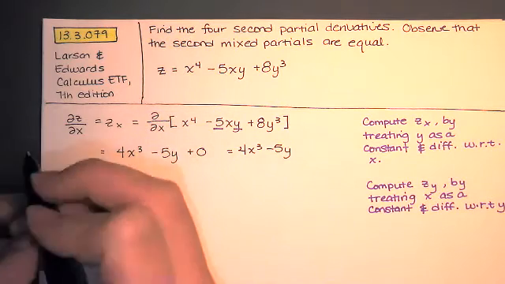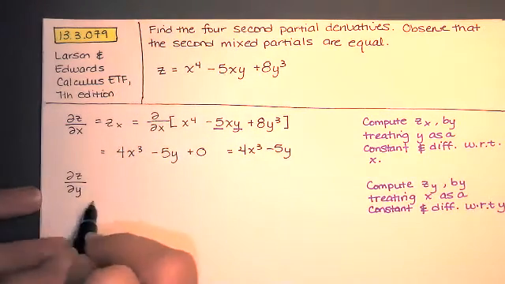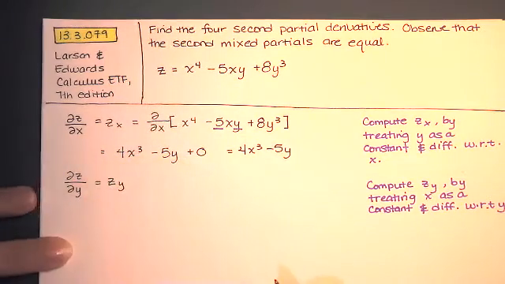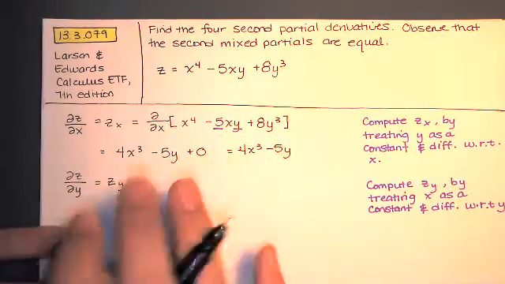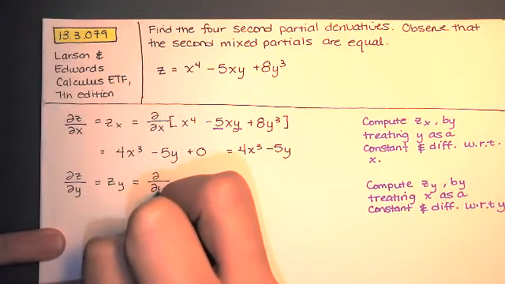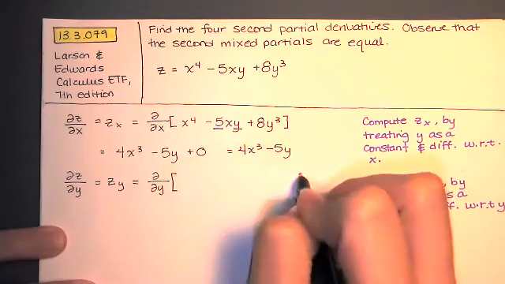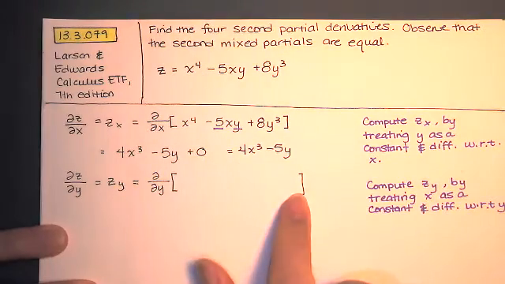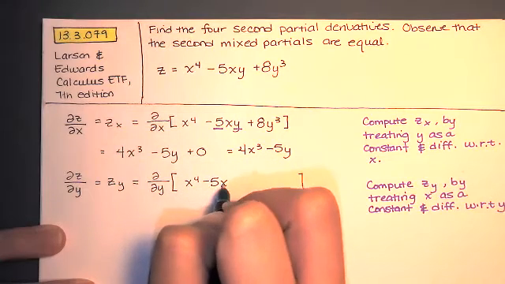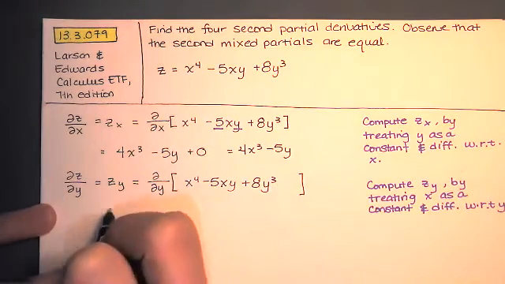Now you've got some options. You can use Leibniz notation, that's the partial of z with respect to y, or you can use subscript notation, that means exactly the same thing. Now both of those are equal to this. Now this is an operator. This says take the partial with respect to y of whatever is in these brackets to the right. Inside the brackets, I write my function.